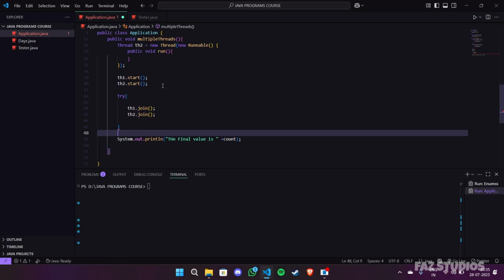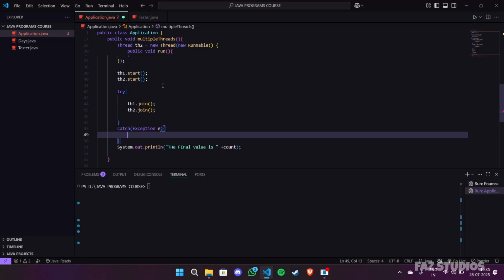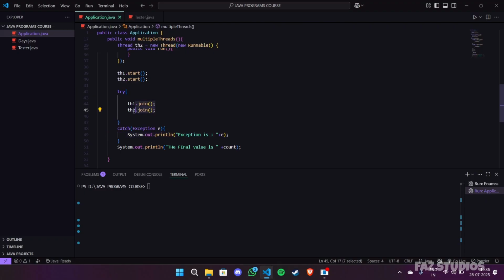And let's catch any exception, Exception e, and then print what the exception would be. There most probably won't be an exception, but we're just trying to wait for the threads to complete their execution.